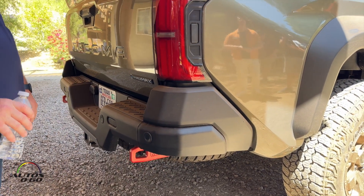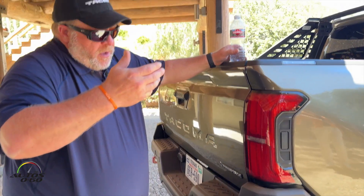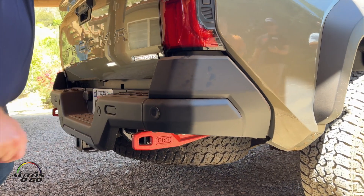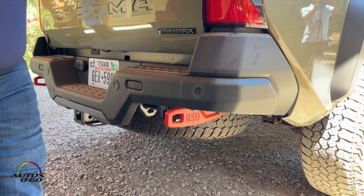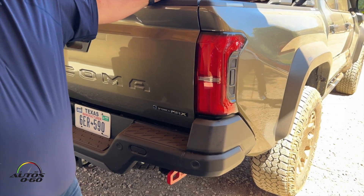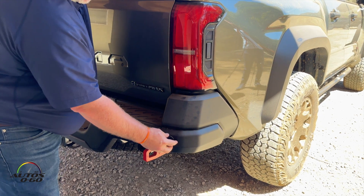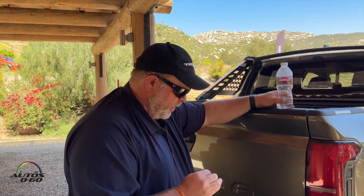Around the back, we have a rear steel bumper — another ARB collaboration. This is where we really bring value to the customer. It's very difficult to install a rear bumper and maintain the electronics: specifically the blind spot monitor and rear sonar assist. Metal bumpers cause reflection and false positives, so working with ARB we developed this to our quality standards while ensuring full integration with our truck platform. If you want that steel bumper on your TRD Off-Road, it's convertible — we provide a small grommet to reuse the same hardware, reducing cost while maintaining total integration.